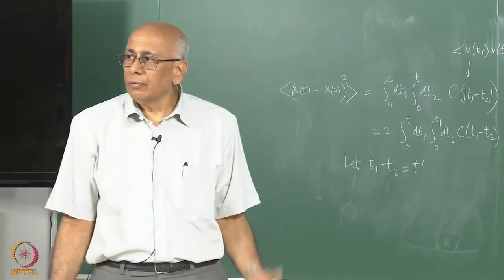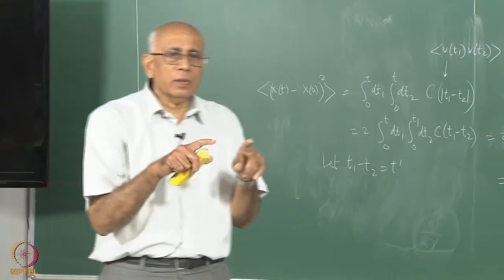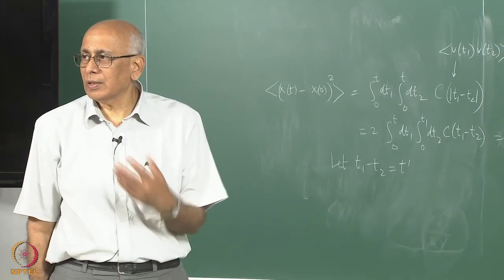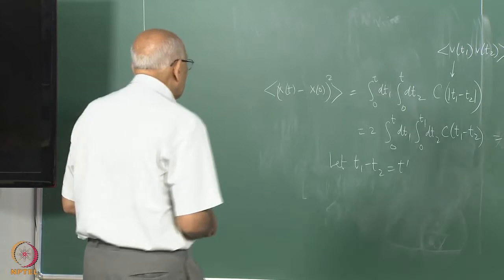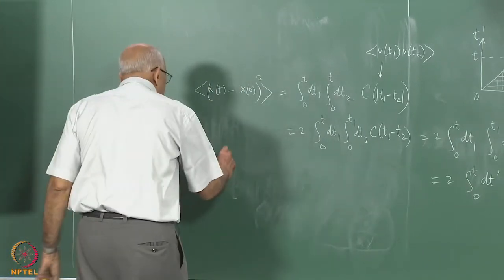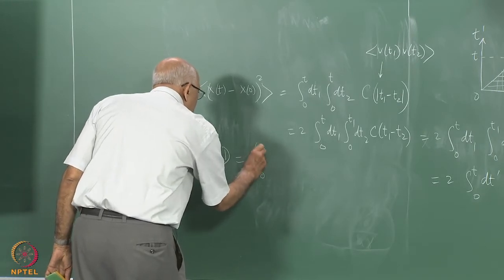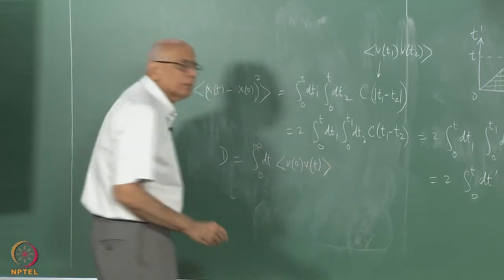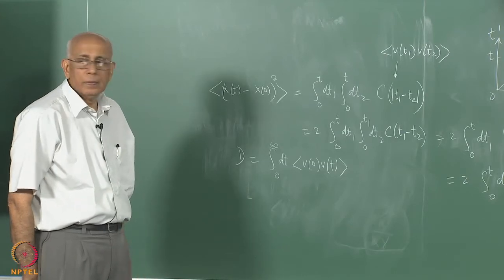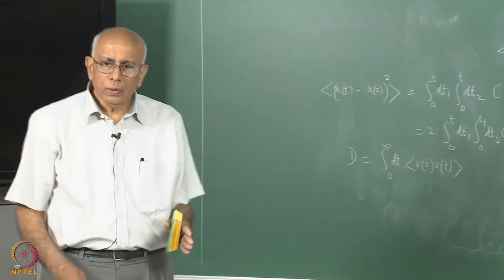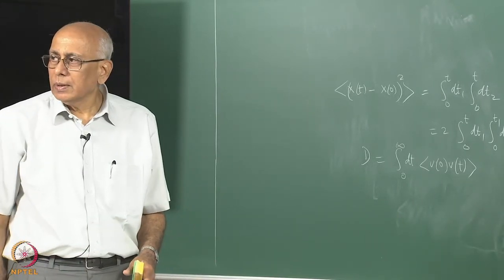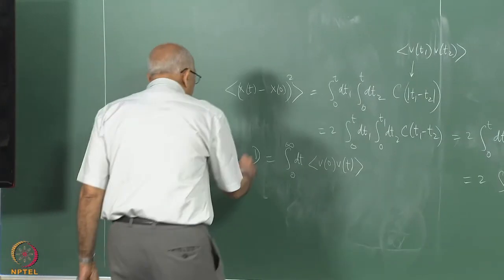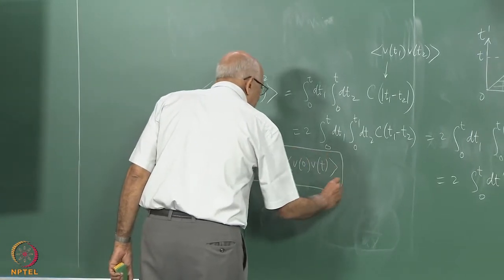But we know that asymptotically the diffusion constant is defined as the limit of the mean square displacement divided by 2t as t tends to infinity. That's the definition of the diffusion constant. So what does it tell us finally? It says in general, I might as well write it as v of 0, v of t. Drop the primes, write it in this fashion. So I shift the origin to 0. This is a stationary autocorrelation function, and the integral of it from 0 to infinity gives me the diffusion constant. This is called a Kubo-Green formula.